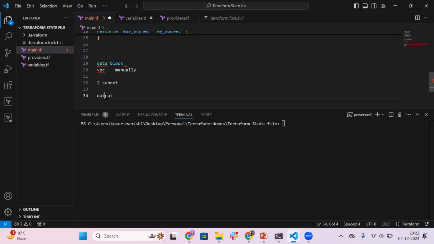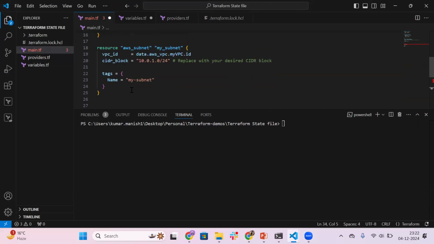And then we will see the use case of the output. So what does output do? Output is just like the print command. It will print the value, whatever you are declaring here, at the console, so that you can verify. And if you want to utilize the value of the output, you can utilize that in another file or another resource block, so that you can pass values from one file to another file. For that, you can use this output. Okay, so let's go to our code, and we will start creating the resources.